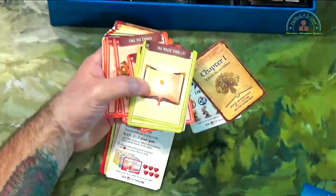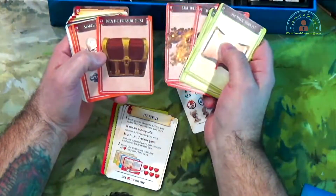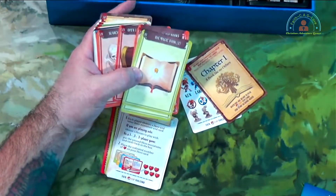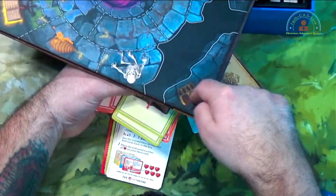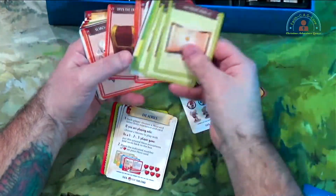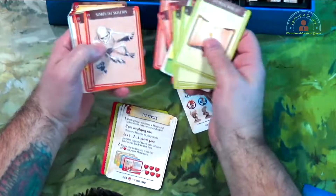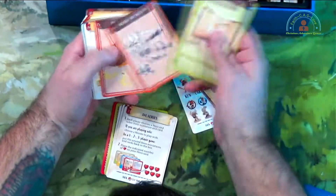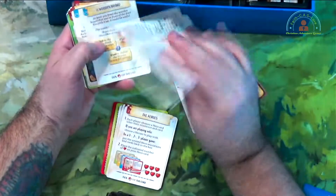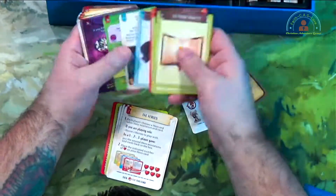So if someone takes the crown from the pile of jewels over here on the board, then you grab that card. Treasure chest — open the treasure chest. There is a treasure chest on this side, but how do you cross the chasm? I guess there's a way because there's a chasm card that did that. I've searched the skeleton and there's a skeleton there. We have Poke the Hive. So we have some pretty good cards there — it tells you what your choices are. I think I like it.